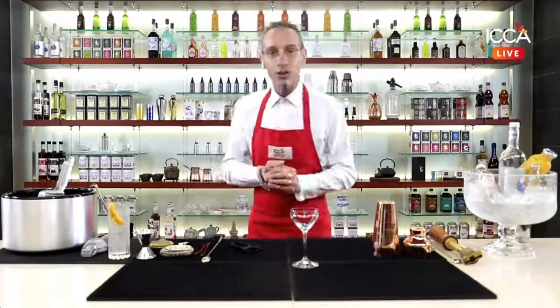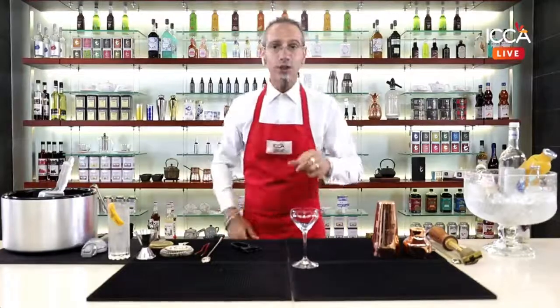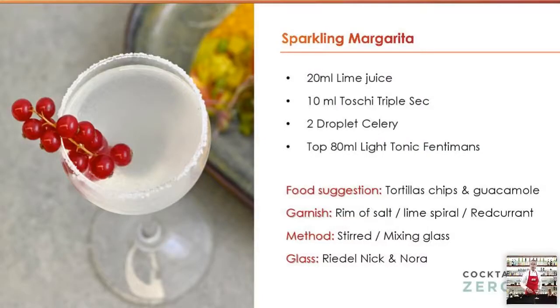The other cocktail we'll do, and I'm showing you the recipe on the screen in the graphic, is the margarita, but we call it the sparkling margarita. Remember at the beginning, we said this is one of the cocktails that can be served lightly carbonated, because it can hold some carbonation. This cocktail is super cool because we call it the sparkling margarita. So we're going to have a light tonic water style. So we'll have this one.